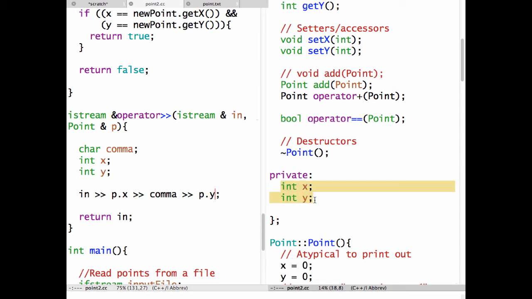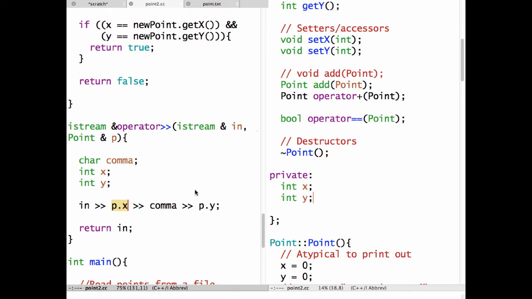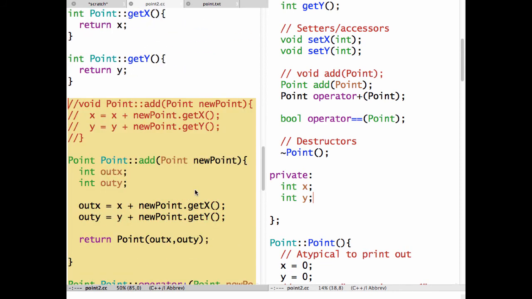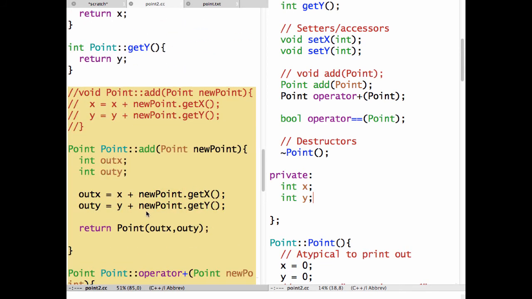Sir? But is it because you're changing things in the stream so there isn't that level of like... Nope. Here we are. In this point, we're changing x and y in this point directly. Yes? Okay. Nope. It doesn't have anything to do with the scope of x and y.